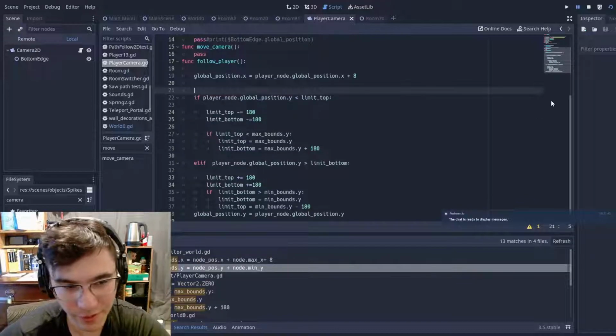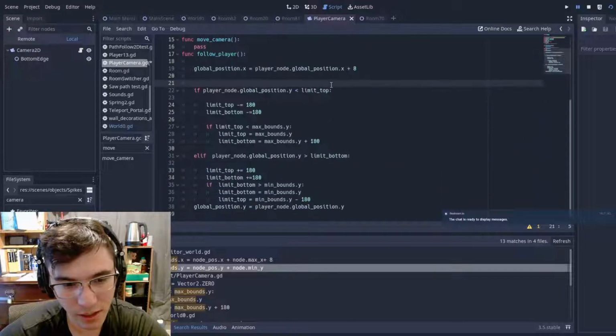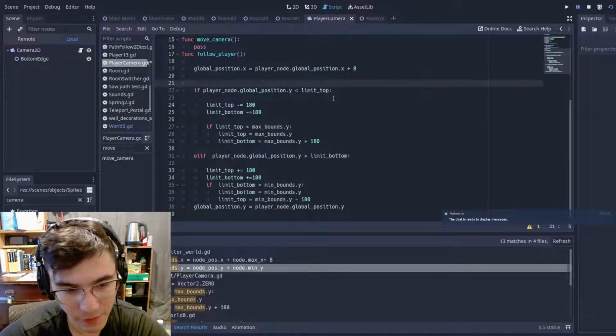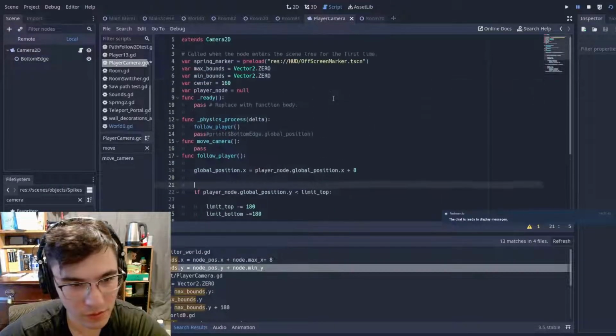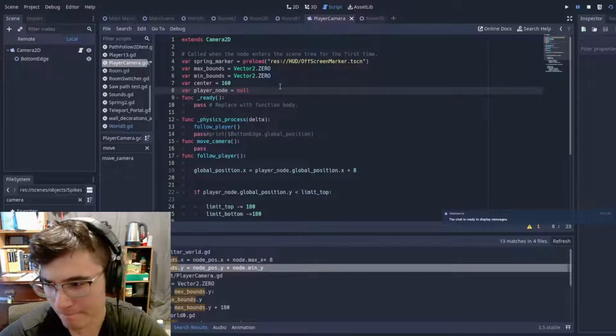Oh, and we also want to make sure that we check for our world here. We don't actually have a reference to our world just yet. So I think I'll do that in our ready function. Let me think.